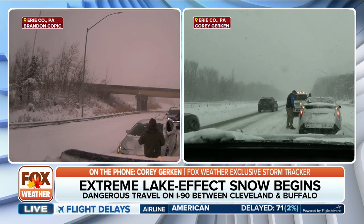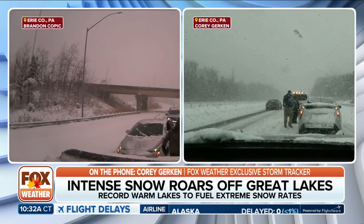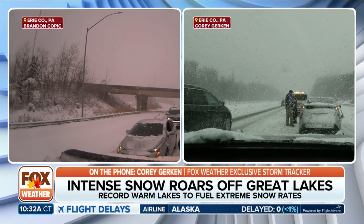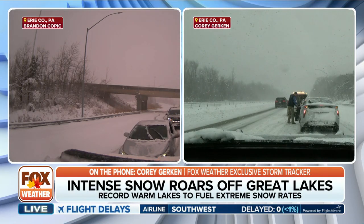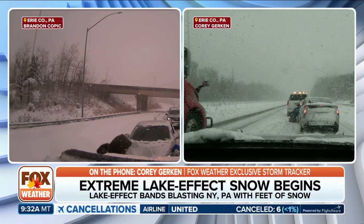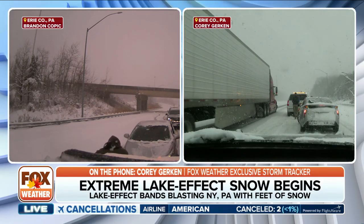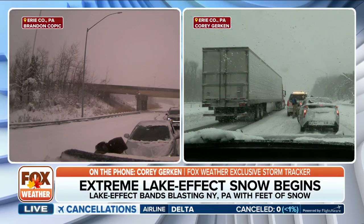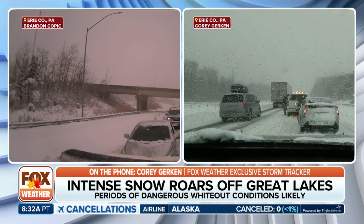Yeah. You know, you're on the roadways right now. Is it slick and slippery, or is it more of a slushy sort of substance that you're feeling on that roadway? Oh, it depends. Like on the left side of the road right now, you can kind of see pavement. It's a little bit slushy. That's pretty slick, but like this right lane, it's more of a powdery snow, so it's not too bad. You still want to drive slow on it, but overall, slick-wise, it's not terrible yet for as much snow as you're seeing on the road.